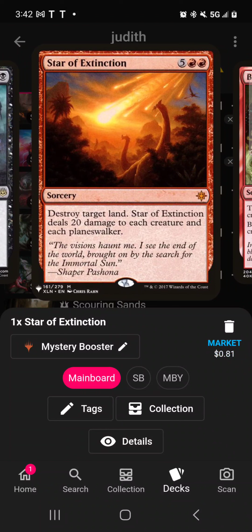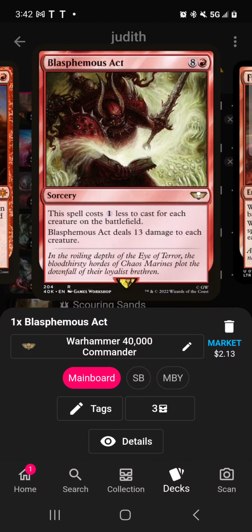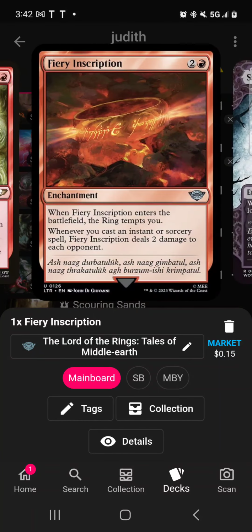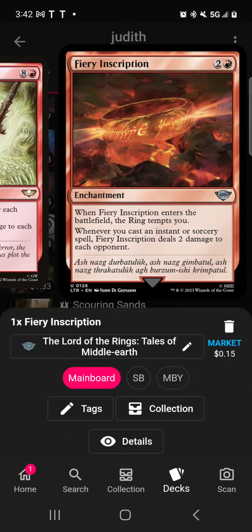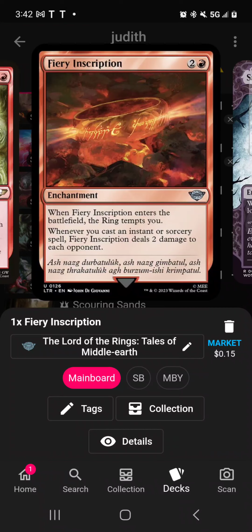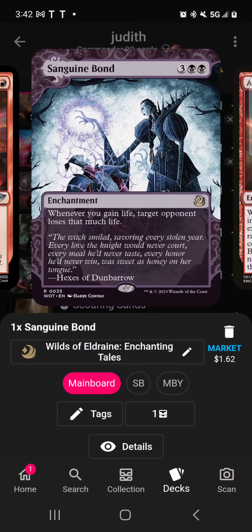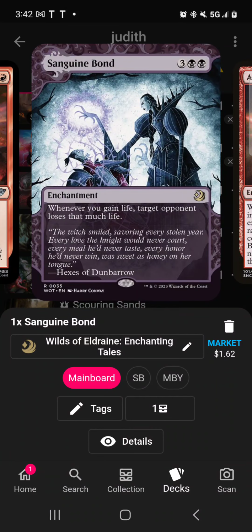Star of Extinction, of course, is good. Gaining 20 life for each creature, you're not dying after that. Except for Infect, maybe. Same with gaining 13 for each creature with Blasphemous. Again, destroying your own board sucks, but it's just an insane amount of value. Fire Inscription just helps burn people out. Sanguine Bond, because of course, if you're gaining that much life, you basically just win.